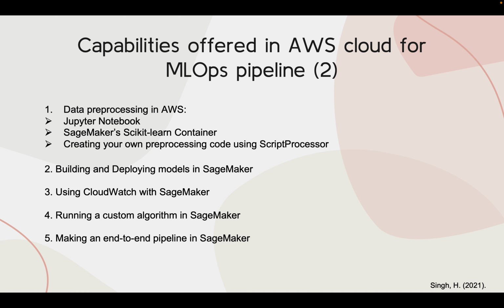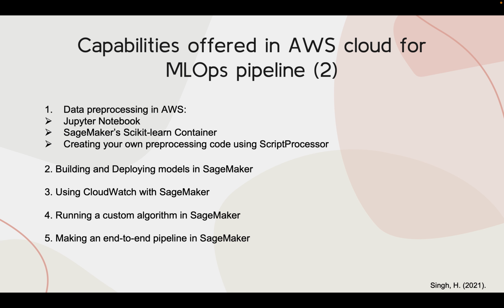So when it comes to machine learning, especially with SageMaker, CloudWatch logs gives you the output of containers in which the code is running, so it is pretty useful sometimes. And the next thing is running a custom algorithm in SageMaker. Although SageMaker provides built-in algorithms for almost any kind of problem statement, many times we want to run our own custom model utilizing the power of SageMaker.